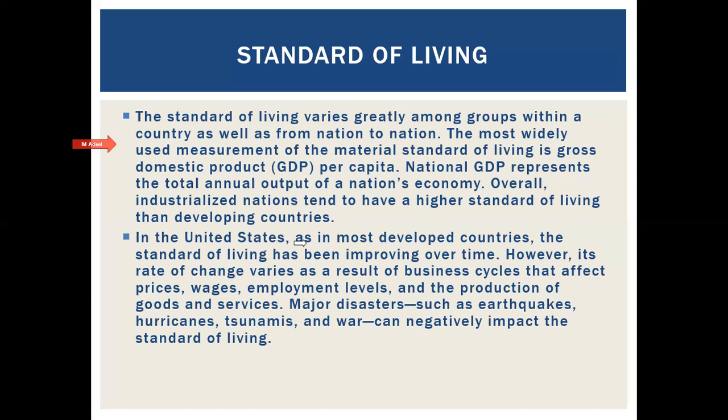Like in the United States, a most developed country, the standard of living has been improving over time. However, its rate of change varies as a result of the business cycle that affects prices, wages, employment level, and the production of goods and services. But major disasters like earthquakes, hurricanes, tsunamis, and war impact the standard of living. These are considered bad for economic growth. They directly impact the economic growth and the standard of living of that particular country.